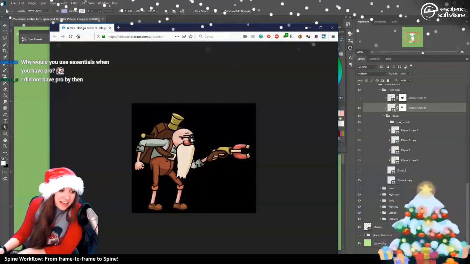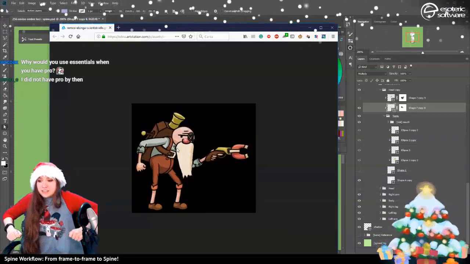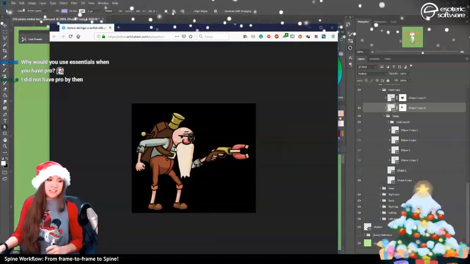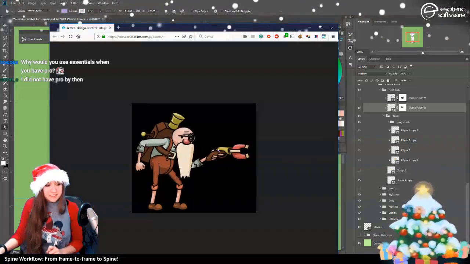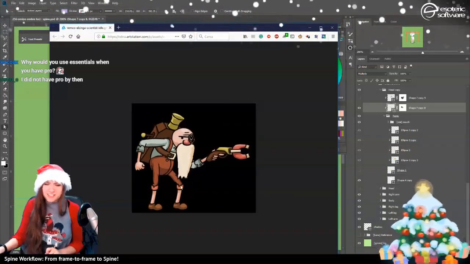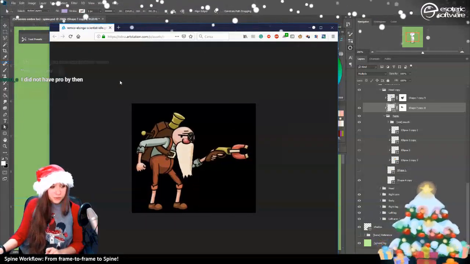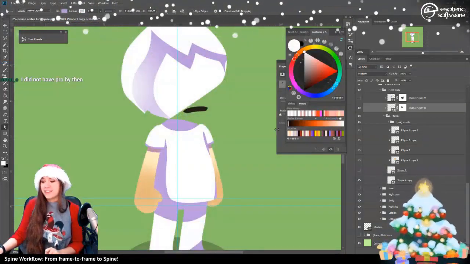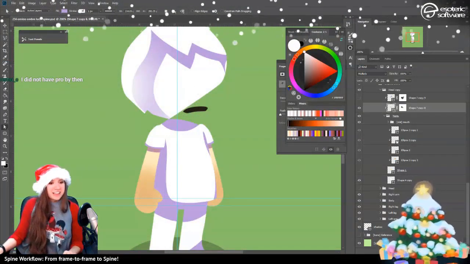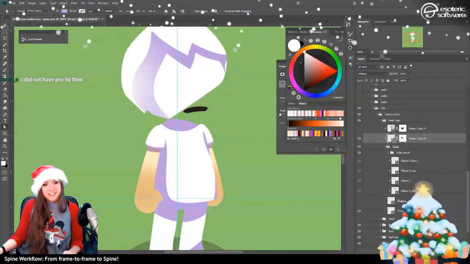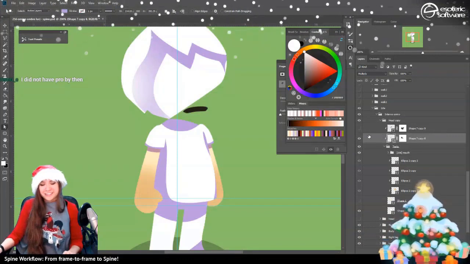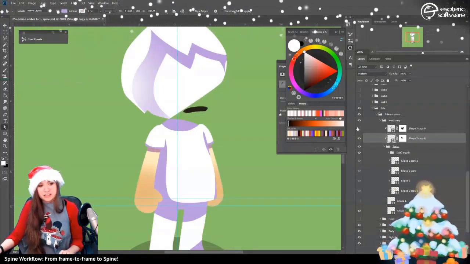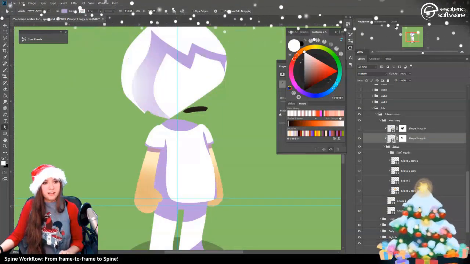I would have also added, like, you can totally feel that he's doing this instead of being offset on some of the parts. But besides that, it's really nice. And it would be something that you could fix very, very quickly. Cool. Thanks for sharing. You didn't have Pro by then. But I saw some really impressive things done in Essential as well.